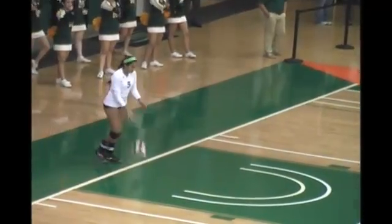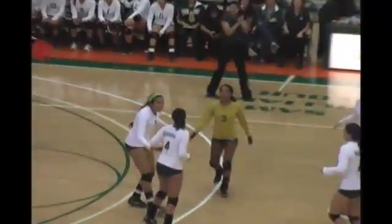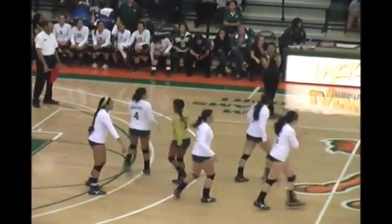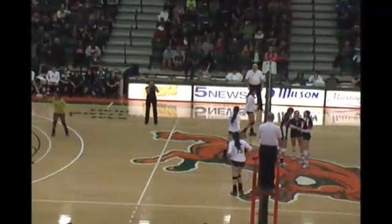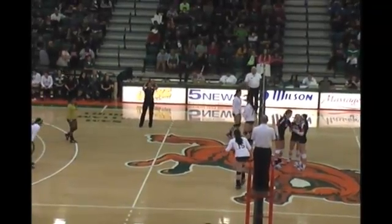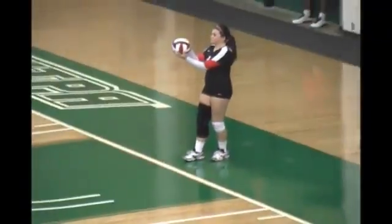Garcia will serve off the ball here for the Warriors. Garcia gets that one nicely over to the Chargers. Chargers send that ball down on Spear, and that point is a Charger point. 20-18 game here. So the Lady Chargers have everything they need to be able to win game 2 here. They're 5 points away from winning. The Lady Warriors trail them by 2. Let's see who can get what going here.